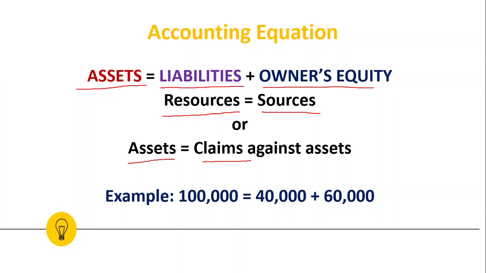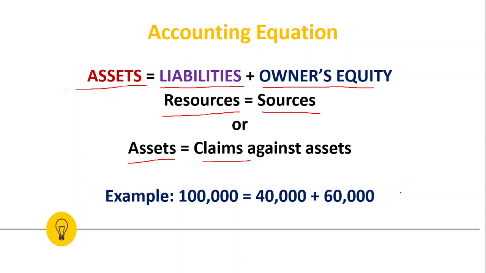So your creditors have claims on your assets, and your owners too, because owners have also invested in the business. With the owner's money and the creditor's money, you have purchased your assets. So the end claim on these assets, in case the assets are sold in the market in case of bankruptcy or liquidation, is that the money will be given back to the creditors and the owners.